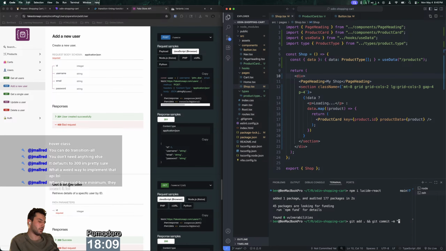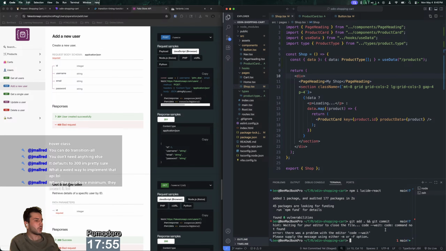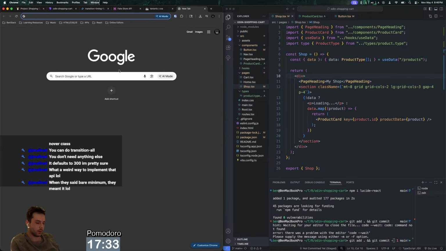Style, or let's see. This is the thing with VS Code I hate. If I just did git commit, it's going to say waiting for your editor to close the file. Code command not found. It keeps removing this code command. I know I've complained about this multiple times, but the code command keeps uninstalling. This is the thing that I hate the most about VS Code, especially on Mac. I don't know if it's a problem on Windows or Linux, but it drives me mental. So I have to write the actual commit message here. Although I don't know what the F flag is that lets me do more formatting for the commit message.